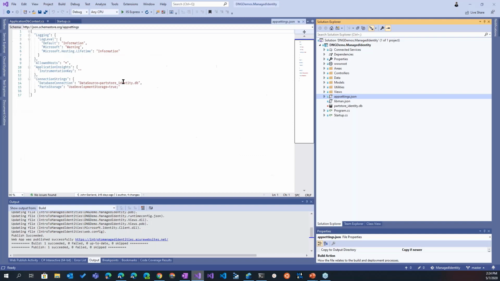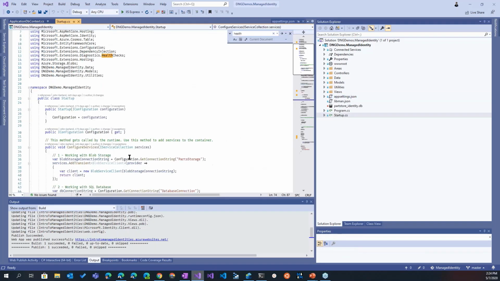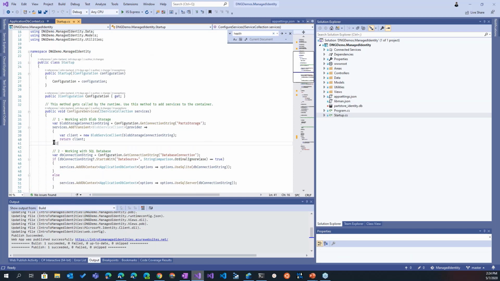Back over here in my code, I'm going to come into the startup area, and I'm going to comment out where I was creating my client for accessing my storage account. And instead, I'm going to update it with a slightly newer version.